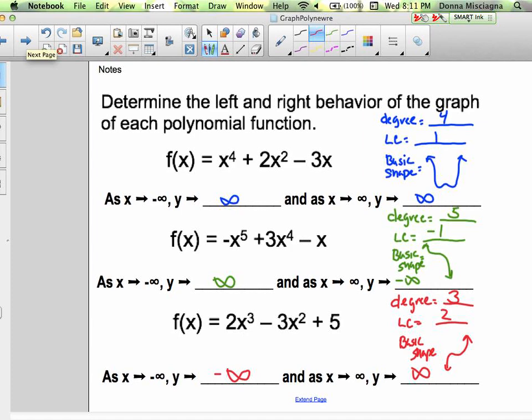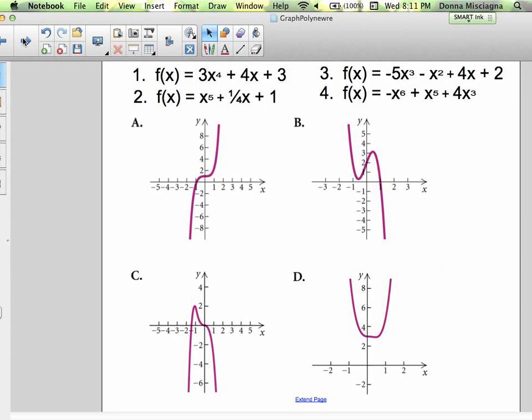And then you have this in your notes so that you can refer to it. And when you get stuck on end behavior, just look at this, look at that other page. We're going to do one last thing together, and that is we're going to do a matching. Now I want you to be thinking in your head, which one is it? All right? So you be thinking, where should I put 1? All right, and then you can tell me, did you get 100%? Did you get them all right? Or did you get confused, but now you know?